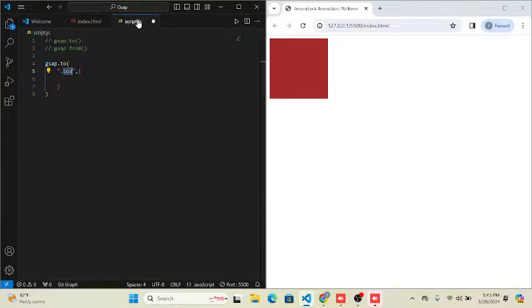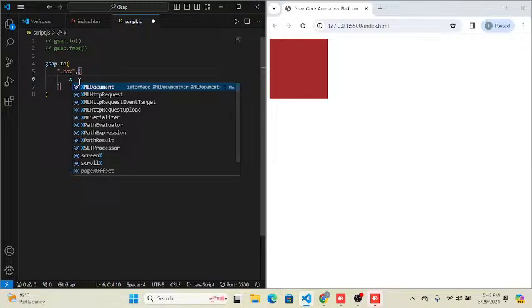Now this curly bracket indicates the start of an object containing animation parameters for GSAP, and here we are going to write a property. Here I am going to give x: 600. Now what is this x? Before saving this file, let me explain what this property will do.